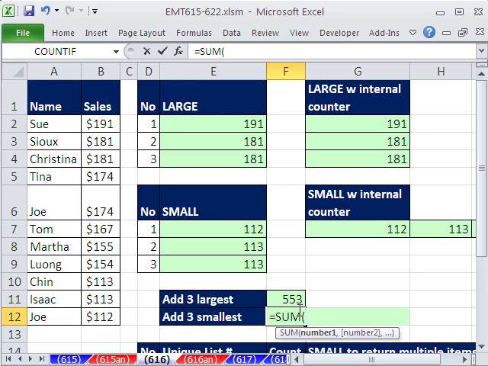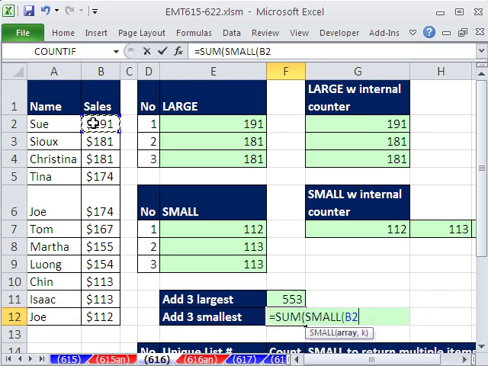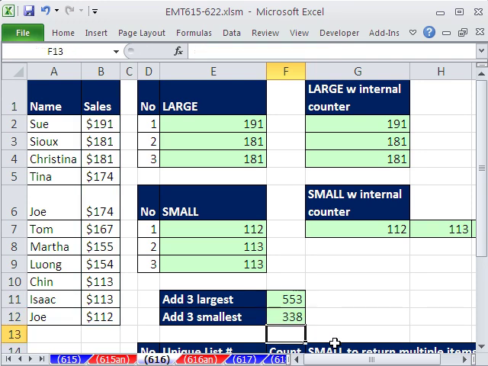Equals SUM, and then we'll do SMALL. You want to see the total of the smallest three, or in this case, the three smallest sales. So I'm going to do SMALL, get my comma, and then curly bracket. That is, curly brackets contain the arrays. 1, comma 2, comma 3, close curly bracket, close parentheses on the SMALL. And notice the screen tips are always handy. It reminds you that you need to put a close parentheses here, and then Enter. All right, so LARGE and SMALL, very useful in many situations.